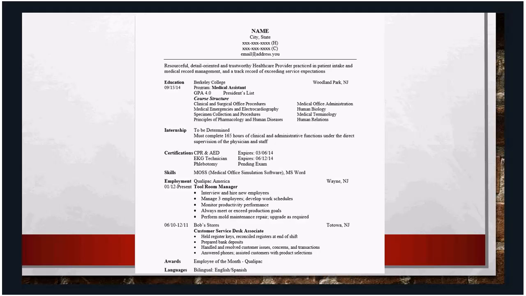Again, I'd just like to reiterate that this is an entry-level resume. If you do have previous experience in the allied health field, then that might force you to change your resume around a little bit. The information won't necessarily change, but you might want to change the order in which you're presenting everything. If you have, for instance, previous front office experience at a doctor's office, then you might want to list your employment information first and then put your education after that.